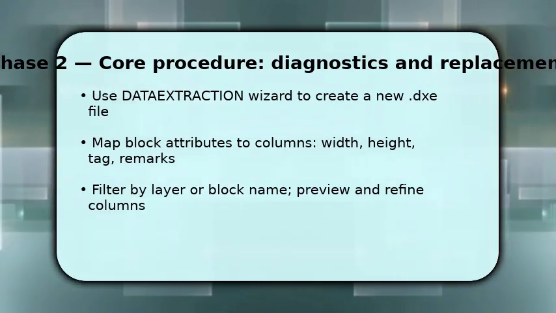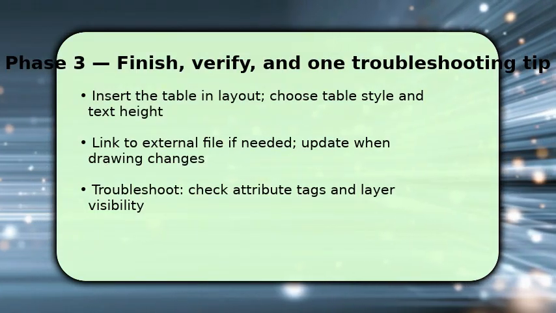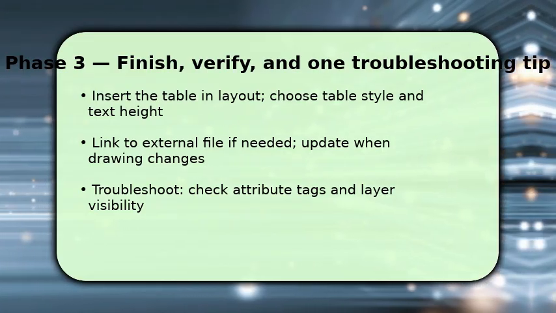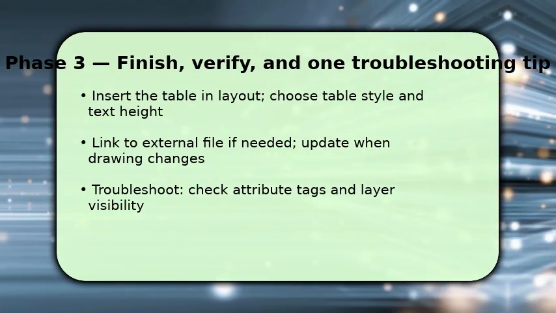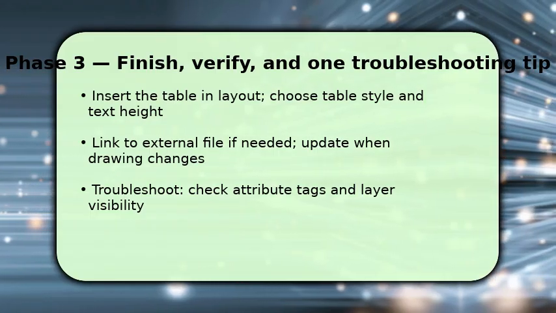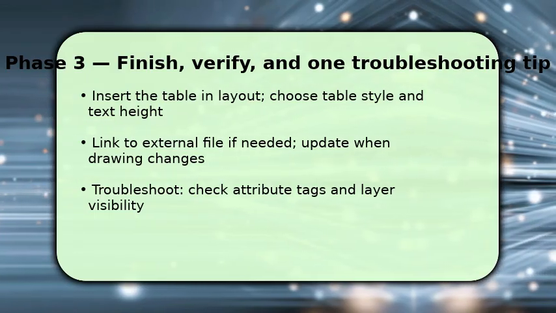You finish by placing and formatting the schedule in your layout. Insert the generated table, pick a table style, set text height and column widths, and align it to the sheet scale. If you prefer dynamic updates, link the extraction to an external XLSX and refresh when the drawing changes. Once done, double-check totals and sort order.